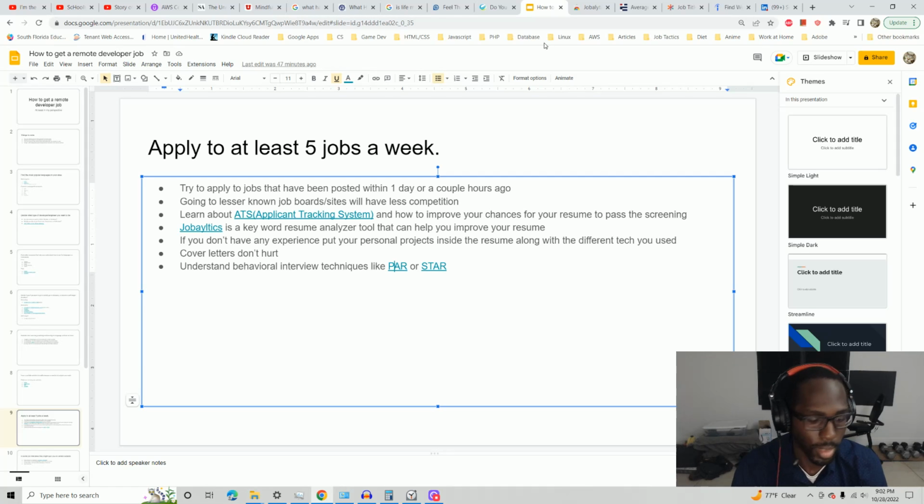They'll say something like, what was a difficult task you had to do while working in your previous job, and what did you do to resolve it? So I would say, one difficult task I had to do in my previous job was to create a feature that was able to track the amount of hours a user had when opening up this application.